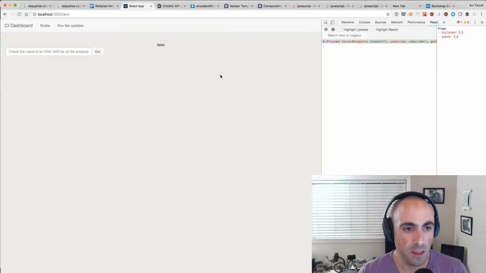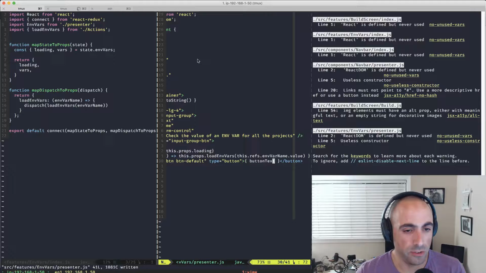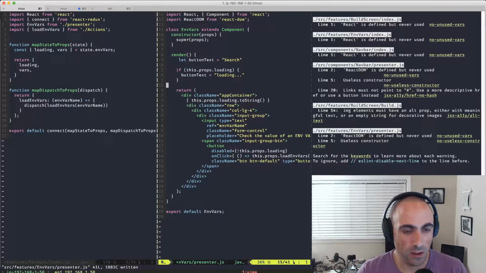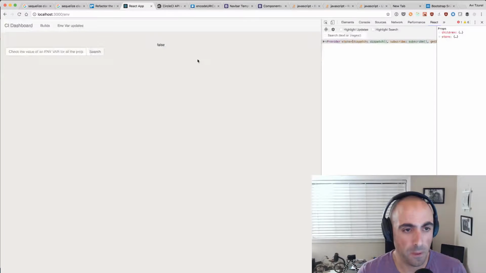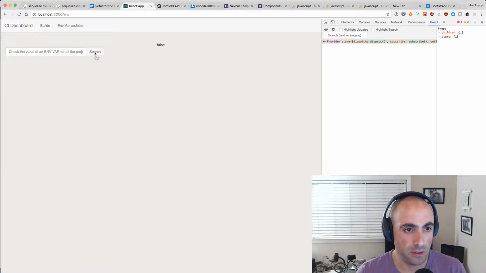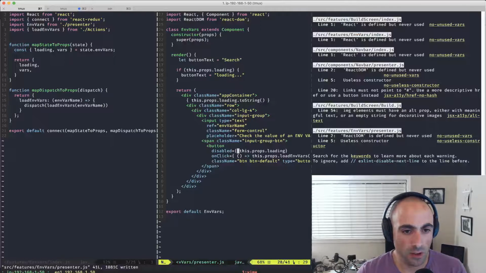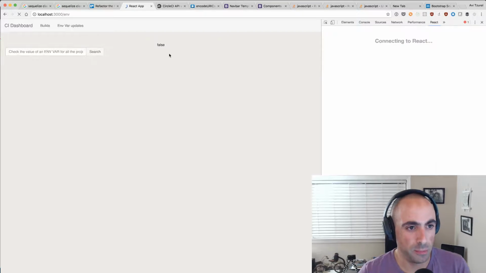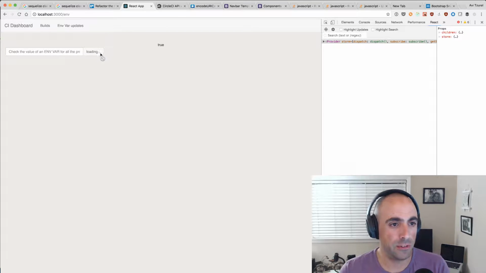Okay, so then this is search, and then if this.props.loading, then loading. Great. So then, why is this disabled then? Oh, okay. So this.props.loading should be disabled. Okay. So search, now it's loading. Great. Awesome.